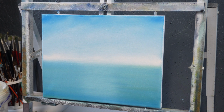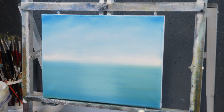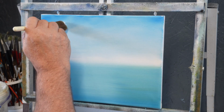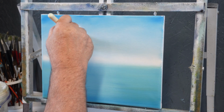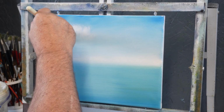And for our clouds today, what we'll do is pick us up another 1-inch brush, go right into the white, and tap it straight into the brush. And you can see I've loaded up the corner of the brush a little more than the whole brush. Because for these clouds, like I said, they don't have to be anything real fancy today. So we're just going to come in and just make our round circles with the corner of the knife. Just keep the brush moving. That's all we got to do.